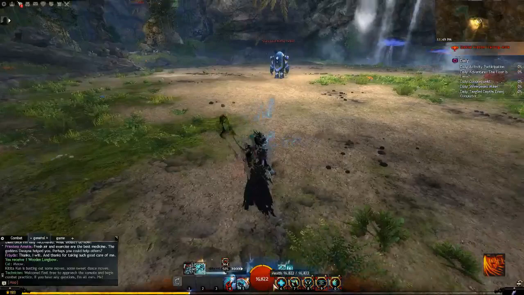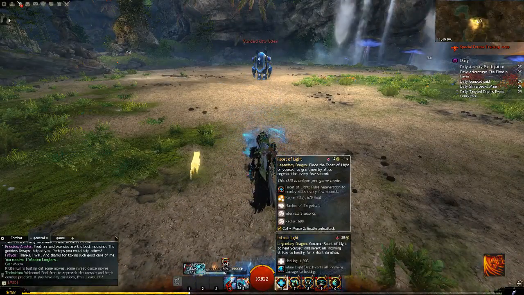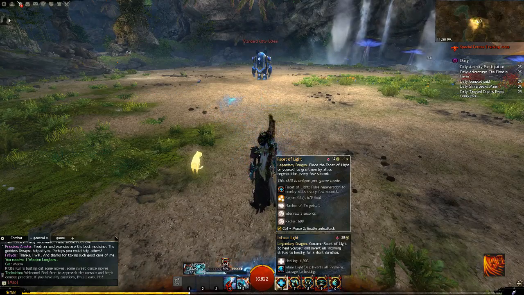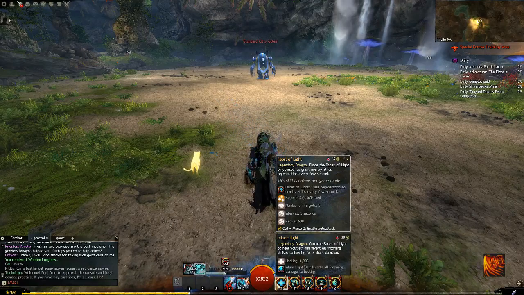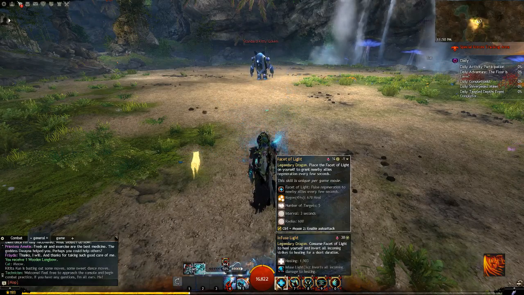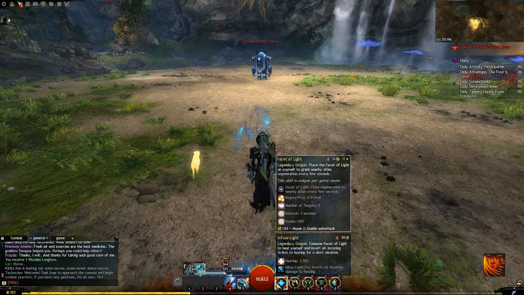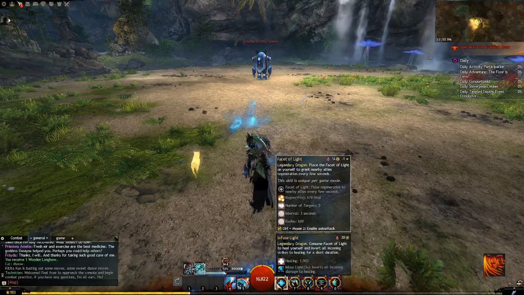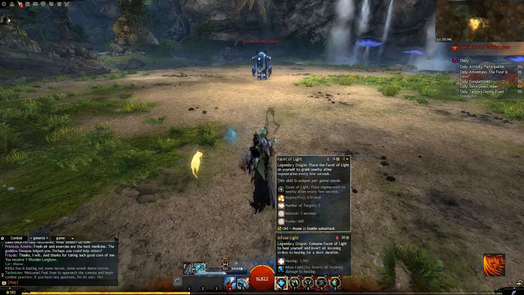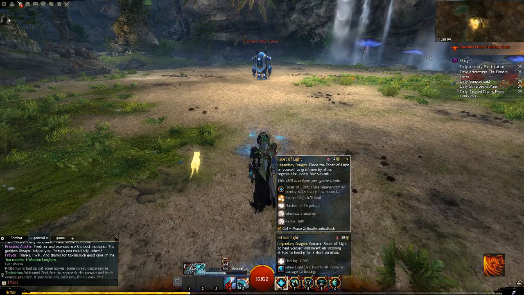And your first facet is the facet of light. Place the facet of light on yourself to grant nearby allies regeneration every few seconds. It also gives you regeneration. It's very tricky there. Your facet of light will turn into infused light. Consume the facet of light to heal yourself and invert all incoming strikes to healing for a short duration. This is a really nice healing skill.